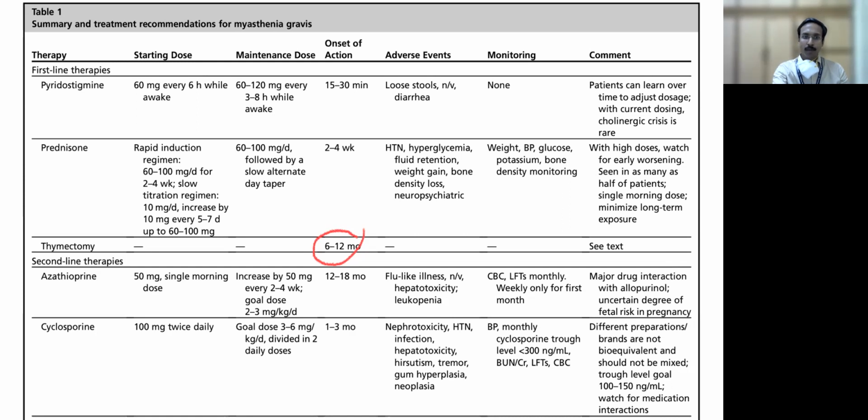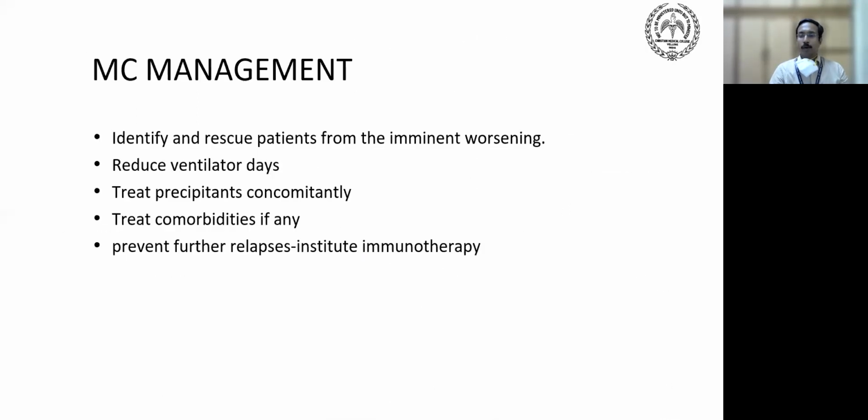So in the crisis, always the question is, first we intubate and ventilate. The first important thing in the patient who has come in crisis, as Matthew Alexander often used to say, is do not flog a dead horse. Respiratory failure is how they come, so it's important to ventilate them as early as possible, because they can crash and go down very fast. So intubate them and put them on a ventilator. Generally, in patients with myasthenic crisis, we stop the pyridostigmine. The reasons are primarily, the most important thing is generally they come with a lower respiratory tract infection. The most common cause actually is pneumonia.